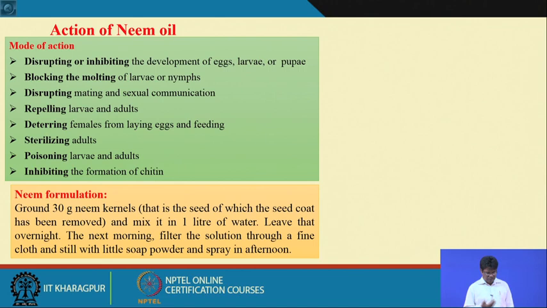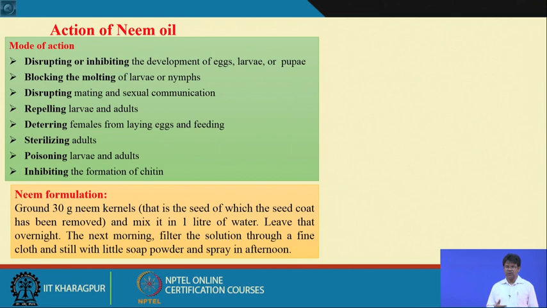After filtration, the gap before spraying should be only about 4 hours, and it should be sprayed immediately, but in the afternoon hours, because if neem oil is sprayed in the morning hours it is exposed to daylight and the effectiveness is reduced, as the compounds are deactivated by sunlight. So, with 30 gram of powdered neem kernel in 1 liter of water, left overnight and filtered the next day, this can be directly sprayed in the crop field without any dilution. By spraying this at a weekly interval as a preventive measure, we can control many pests and diseases.